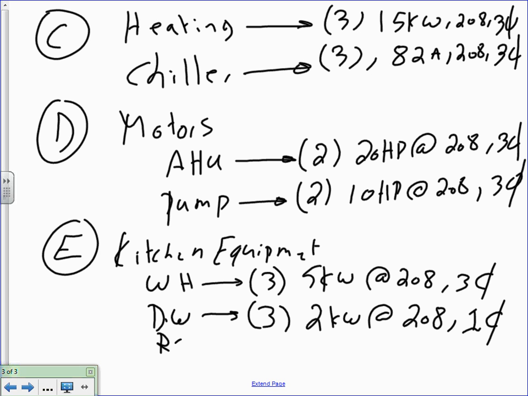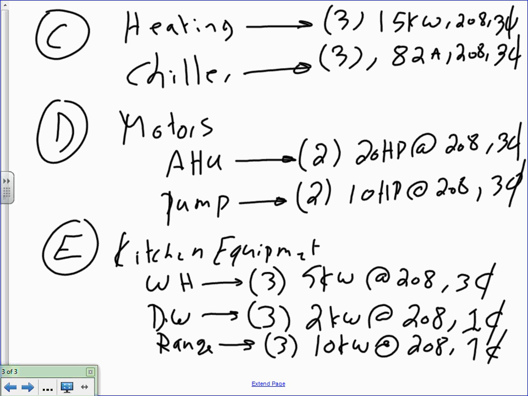I have a range. These are all kitchen equipment. I have 3 of them, and they're rated at 10 kW, and the voltage for each one of these is 208 single phase. And the last thing is a booster heater. They use it in the kitchen, and I have 3 of them.